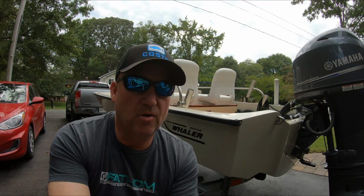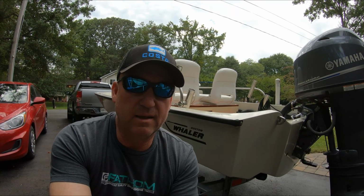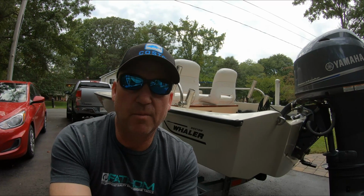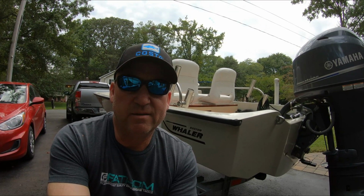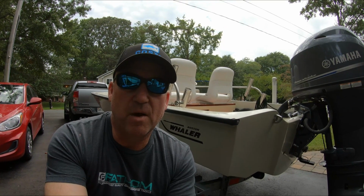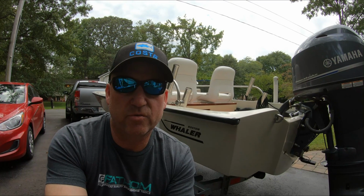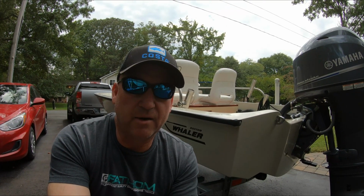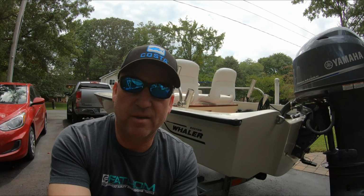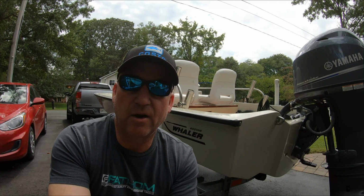So, 2 thumbs up on this little boat. It really is great, and we're going to keep it in the family. This is not going to be for sale, and that's where it's going to stay. So that's going to sum up my 1.5 year review of the Striper Sport. And I'll probably end up doing another one down the line, or I'm going to be doing a few more little things to this, probably some more repairs here and there, and I'll be videoing it.